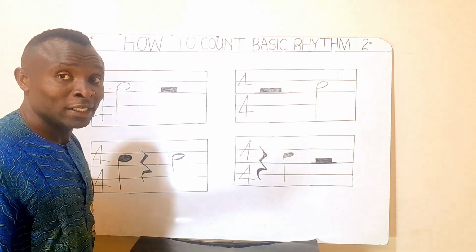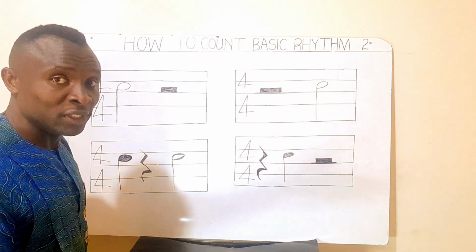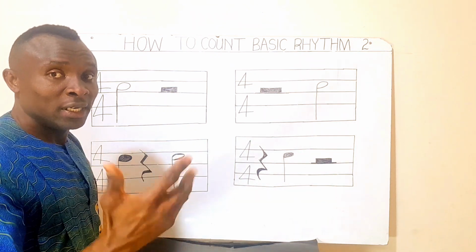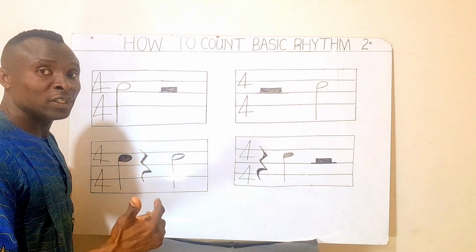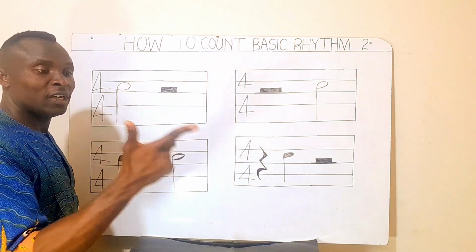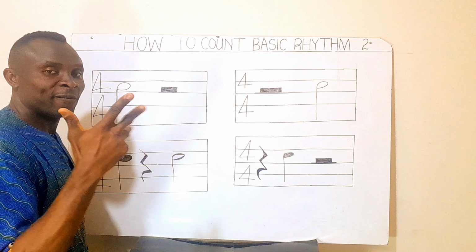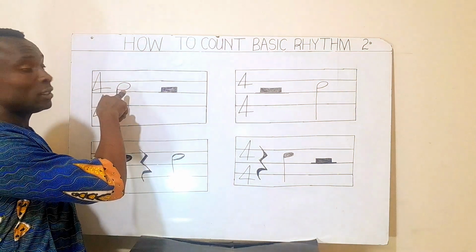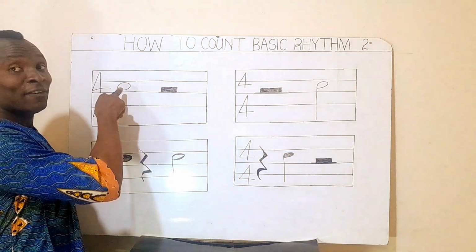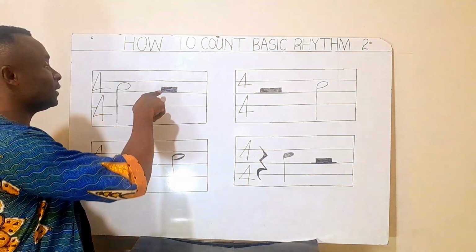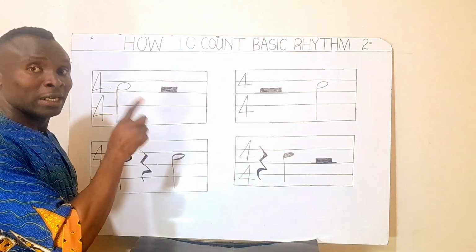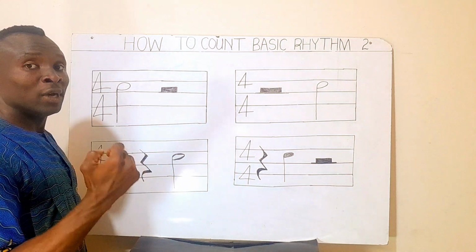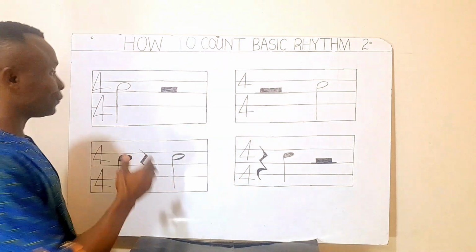We are using the time signature of 4/4, which is 4 crotchet beats in a bar. So that means it moves in this form: 1, 2, 3, 4. 1, 2, 3, 4. So let's go on. As we have here, this is a minim or a half note, which has 2 beats, while this is a minim rest, which equally has 2 beats. So for that reason, we are going to observe it appropriately.